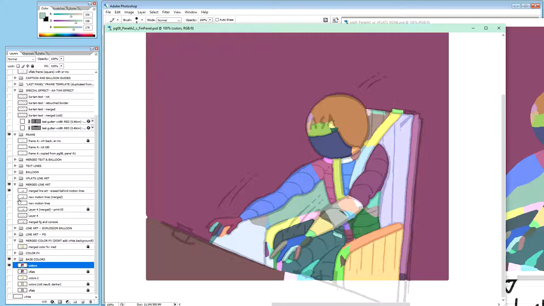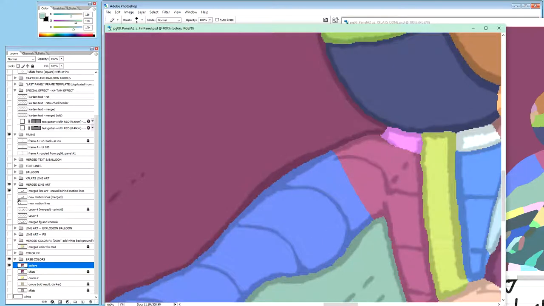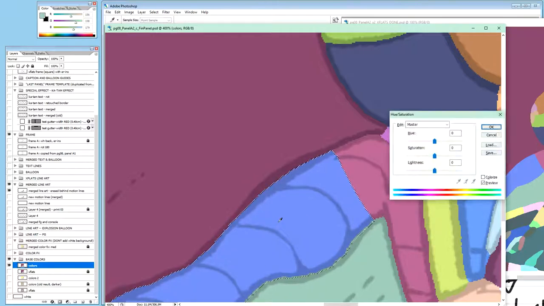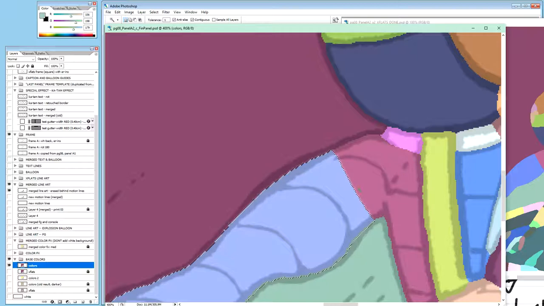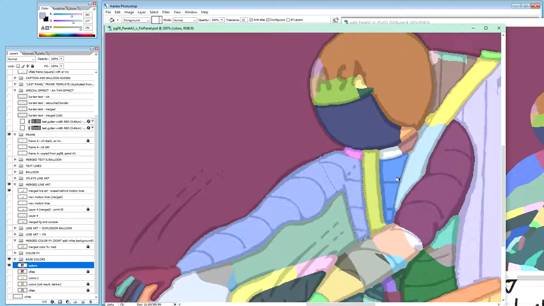If Krita had done its work, then we would be very close now. But of course we have to change the actual colors also. So let's say we just use our magic wand on the blue here. Let's say we actually want this lighter. So we just go in the hue saturation dialog and bring it up, and that's it. And Krita split it here for some reason. Well, then we just get that color again, and we do another wand here, and then we'll fix that, and then another wand, and do that like that. So it's fixable.